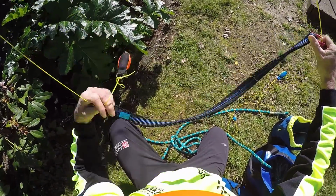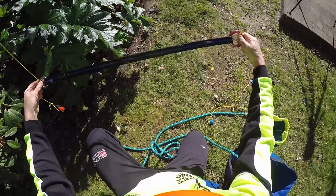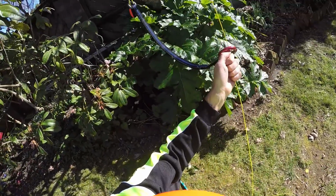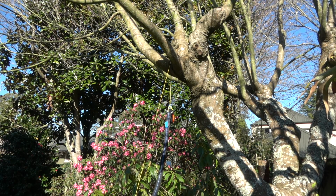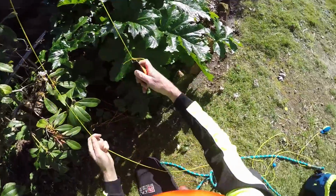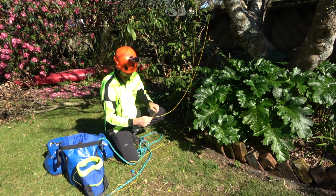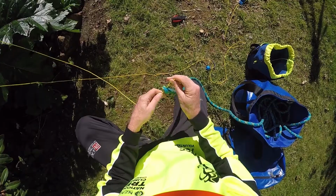Otherwise it can cause issues when it goes around the branch. It twists and sometimes tangles itself. So make sure it's flat and there's no twists before you start pulling it up. Up you go, just like we did it before. Don't pull too hard, otherwise the throw weight can get stuck in that small ring, although you can put a carabiner onto the D-ring of the throw weight just to eliminate that.